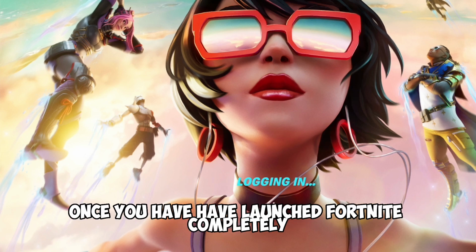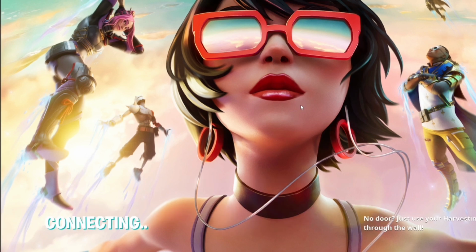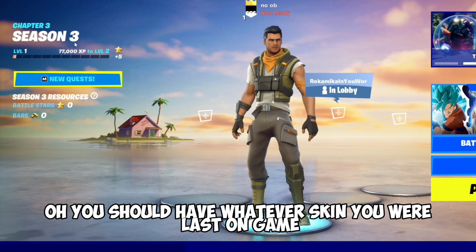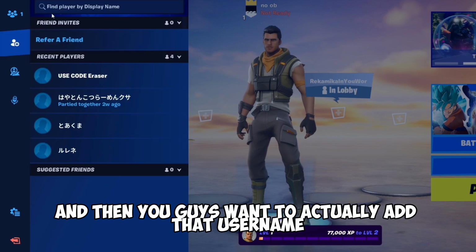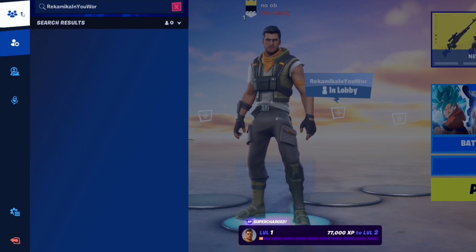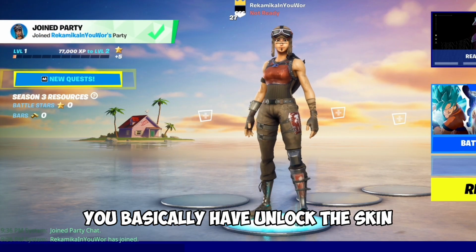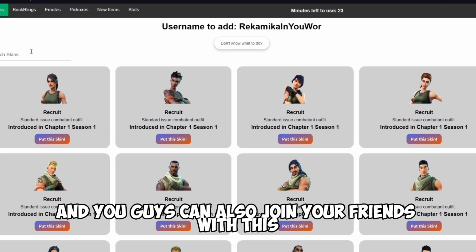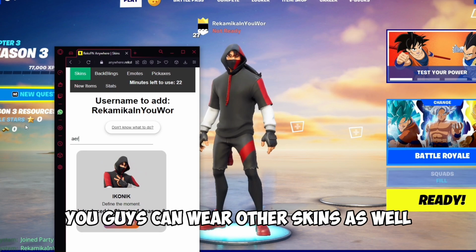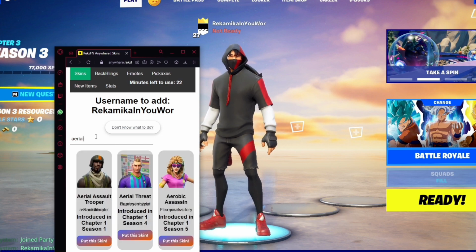And then once you have launched Fortnite completely, I'll show you guys the next steps. So once you guys are in the lobby, you guys should have whatever skin you were last on in game. And then you guys want to actually add that username that I had in that website. So I already have the guy added, so I'm just going to join his party. And then there you guys go. You basically have unlocked these skins. And you guys can also join your friends with this. So yeah, it's pretty cool. You guys can wear other skins as well, including Iconic, Wonder, etc.